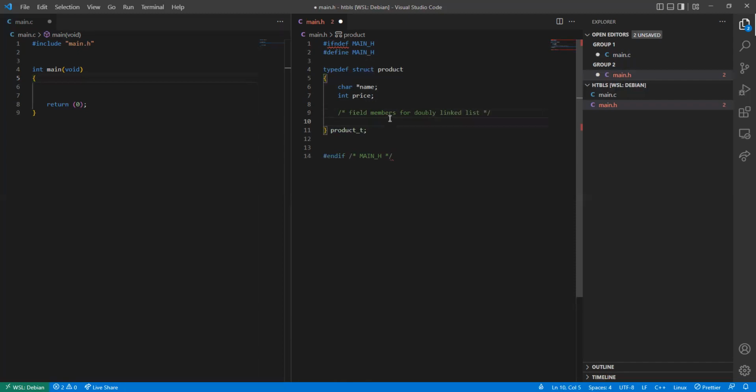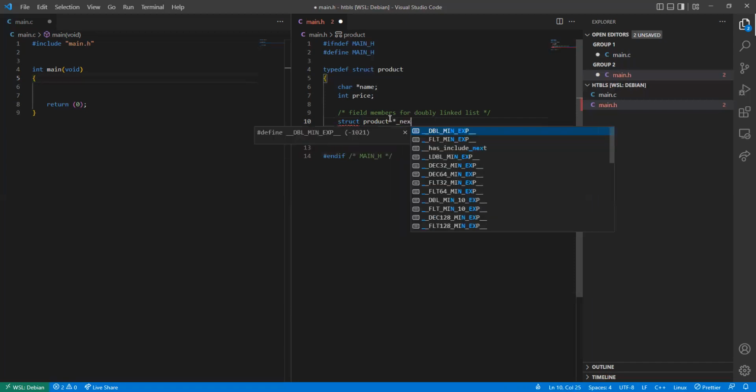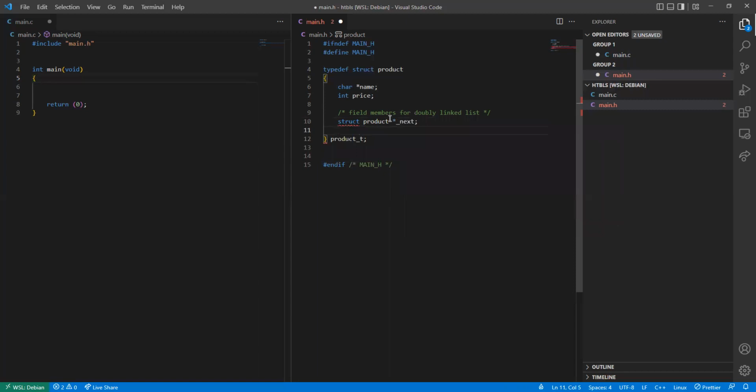Okay, and those field members. Here we have struct product, and the first field member I'm going to call underscore next, and the second field member I'm going to call underscore previous.